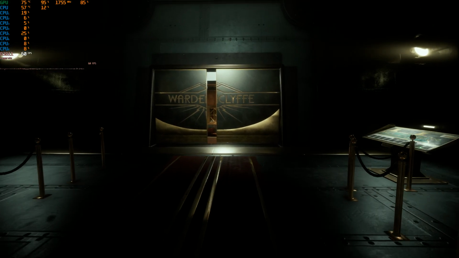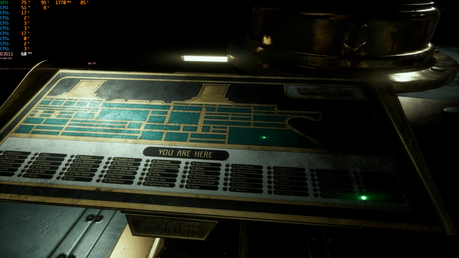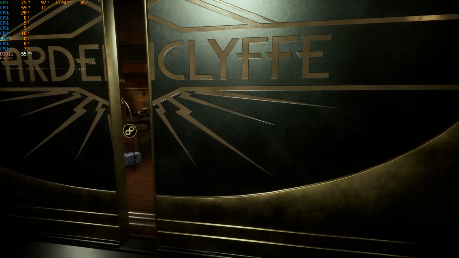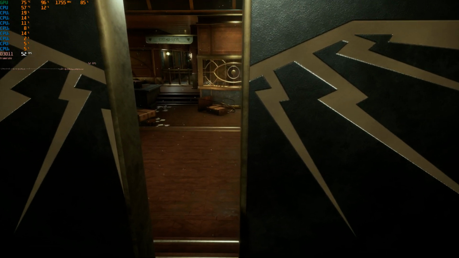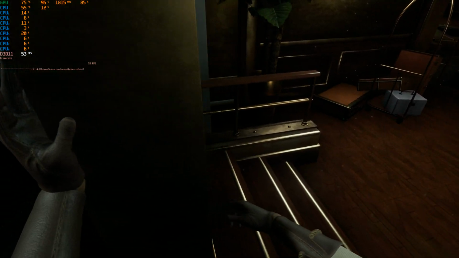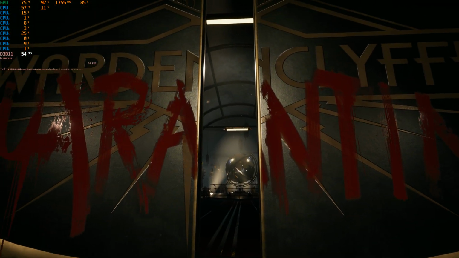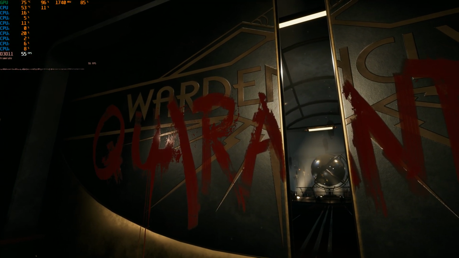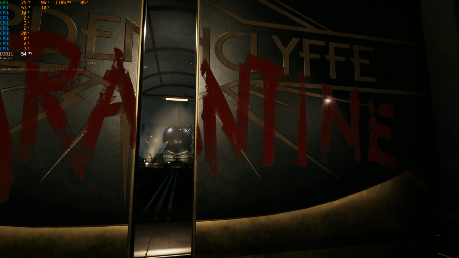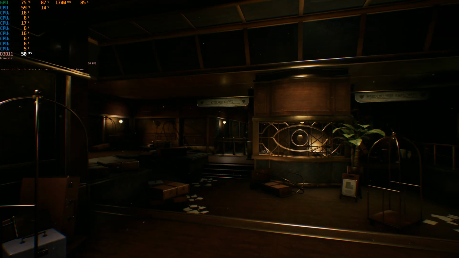Northern Cliff, a company distributing electricity to half of the world and yet still hungers for that other half. Quarantine? What have you got yourself into, Ada? Great!